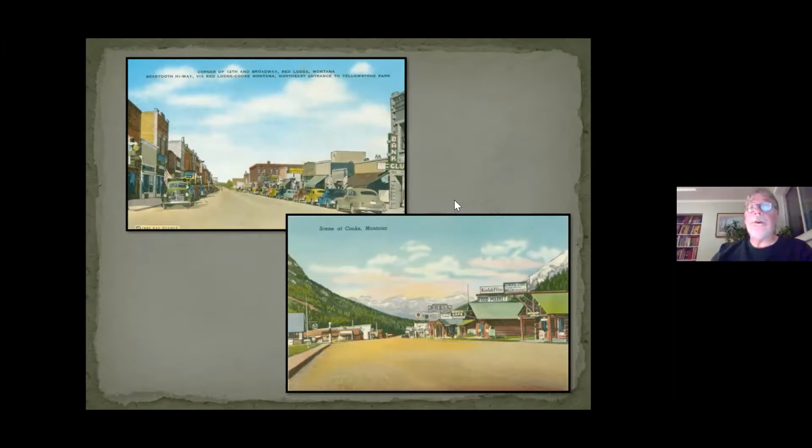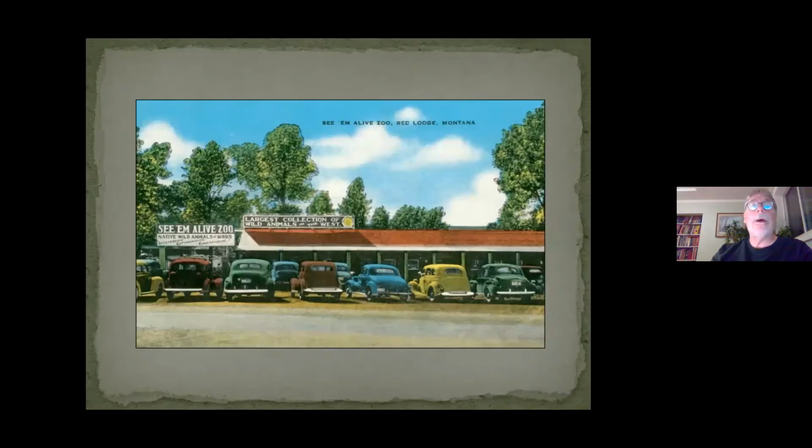And so, my experience with Red Lodge has been that when I've been down there and there's been a lot of snowfall over the years, the business owners in Red Lodge tend to get a little bit edgy by Memorial Day if the highway isn't open, because a lot of their economy is based on the opening of that road at about Memorial Day weekend.